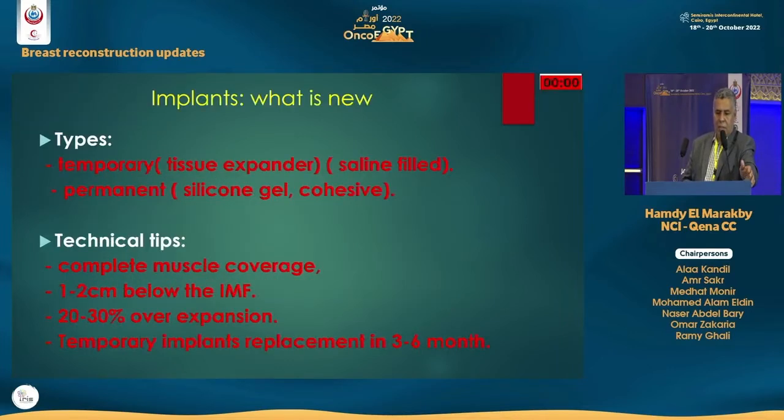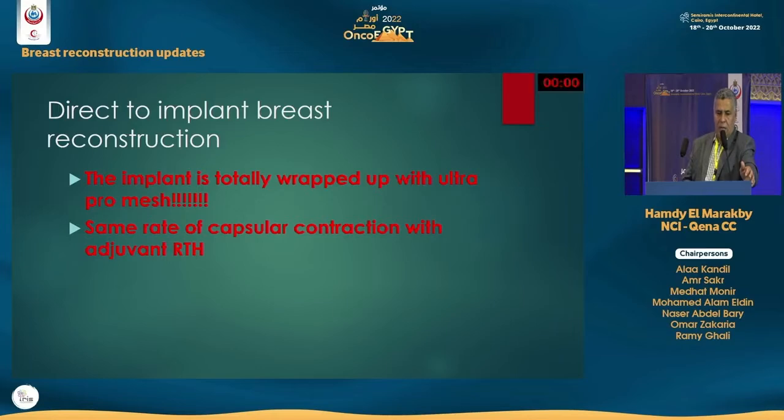So the implants, again, I know I'm running out of time, but the new thing, if I have new things, we put an implant nowadays. We don't have to put it under the muscle. You wrap it with what we call Ultra Pro mesh, and the Ultra Pro mesh protects the implant from moving lateral and medial, so it is sort of fixed. So it prevents the animation defect and keeps the structure of the implant in place. However, capsular contracture with or without Ultra Pro mesh will be the same, which is about 30%.